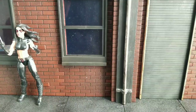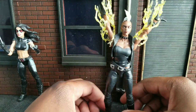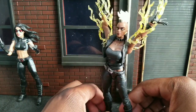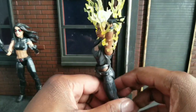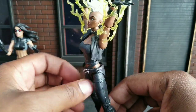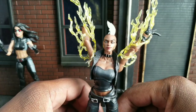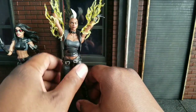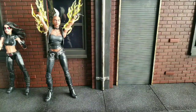At lucky number 13, we have Storm. For years in the comics I have loved Storm — she's one of my favorite superheroes of all time, especially top three in the female department. And I've always hated the Mohawk. So the fact that I love Storm so much and they did the Mohawk so well that I put it number 13, lets you know how well they did. I mean, this is just amazing. I cannot wait for the nineties version. Look at how the arms go with the lightning — they give us two lighting effects. Classic, love it. Two belts. That's a good figure. If you don't own that one, something's wrong. If it wasn't for that Mohawk, she would easily be in my top 10.